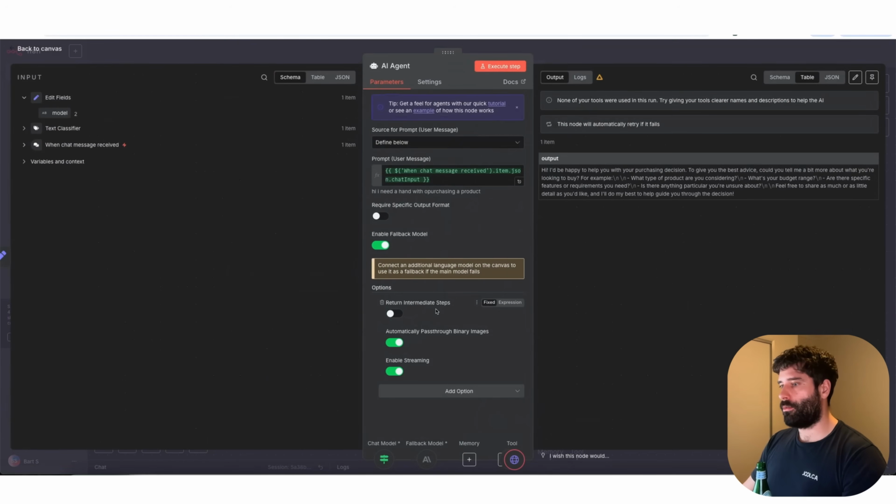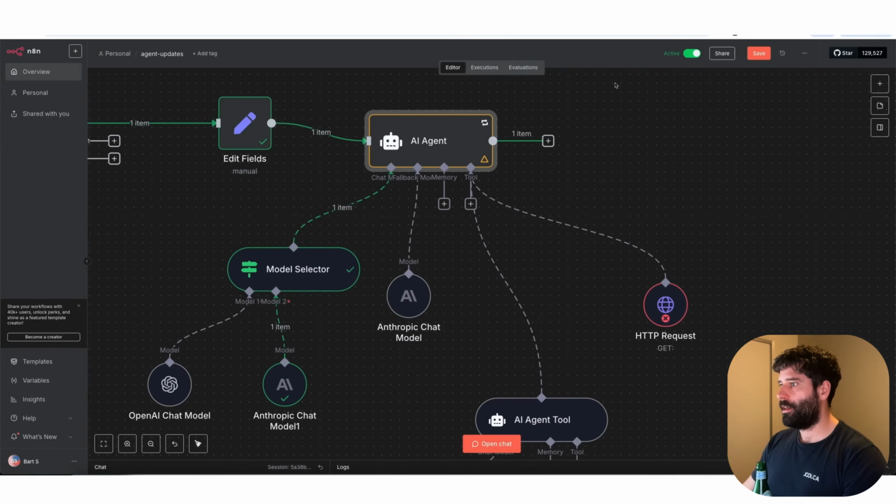But if you go into return intermediate steps and you turn this on, then alongside the actual agent response that you get from here, you also get all the data from all the different tool calls. So that meant that every time I used one of my agents to generate a response from my Pinecone vector store, and if I had 3 results returned, I could get all those 3 results, put them into my database, and then compare them against the data that I uploaded, so all my FAQs.